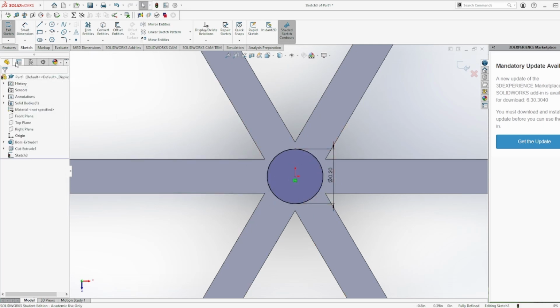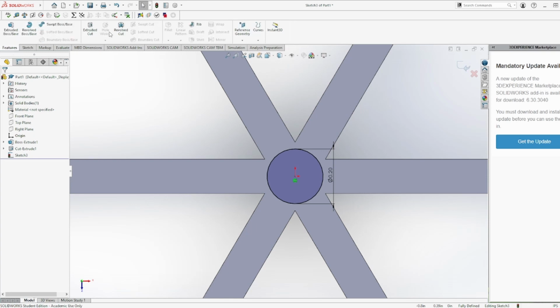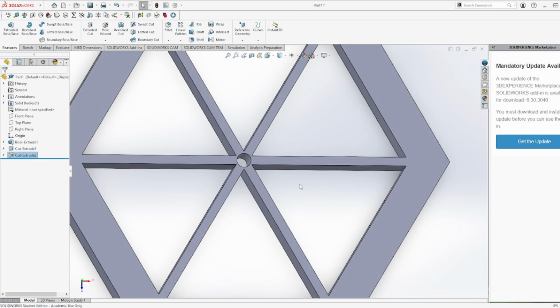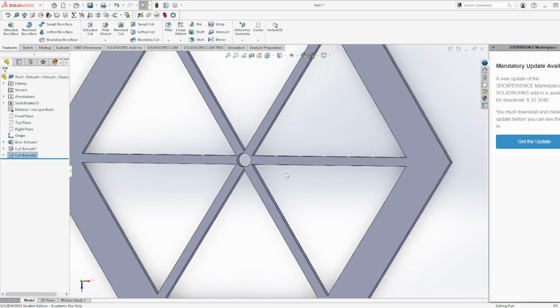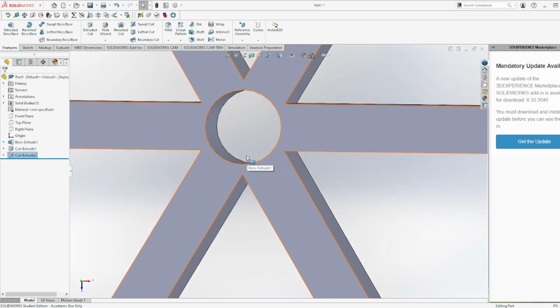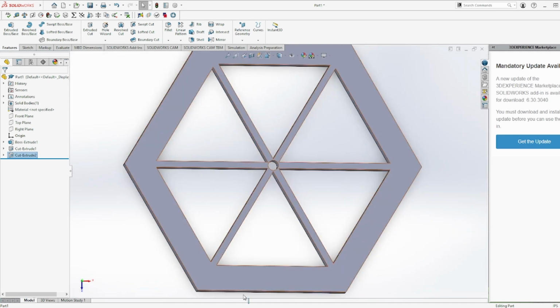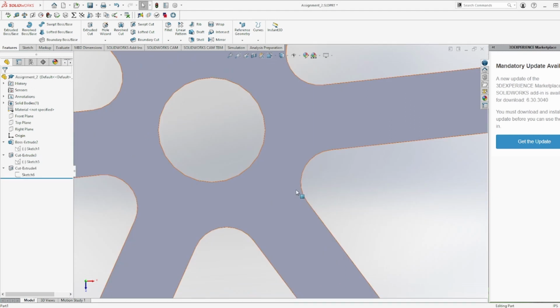So that's good. And now come back to features, extrude cut. And what I want to do is, again, you can go blind, but I'm just going to cut through both ends, and that cuts out the circle. So the last thing we want to do, which is a standard thing we do in FRC, is to smooth out the corners. Because if you don't, something like this piece is very easy to break, because there's a sharp edge with the surface. It's very easy to break there. So a good way to increase the strength is to smooth out the corners.